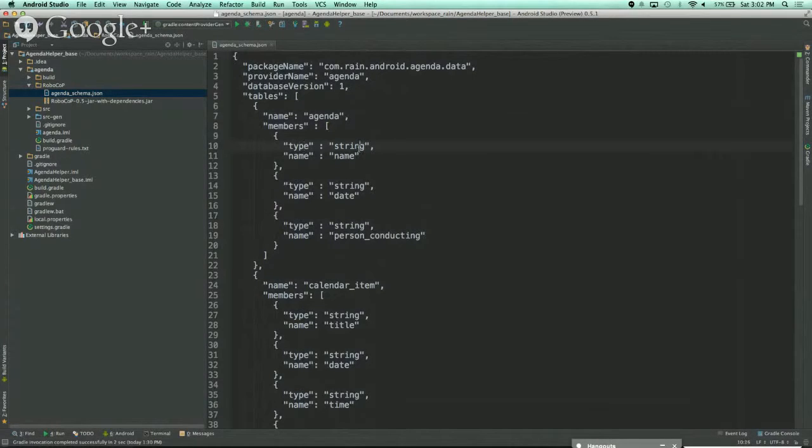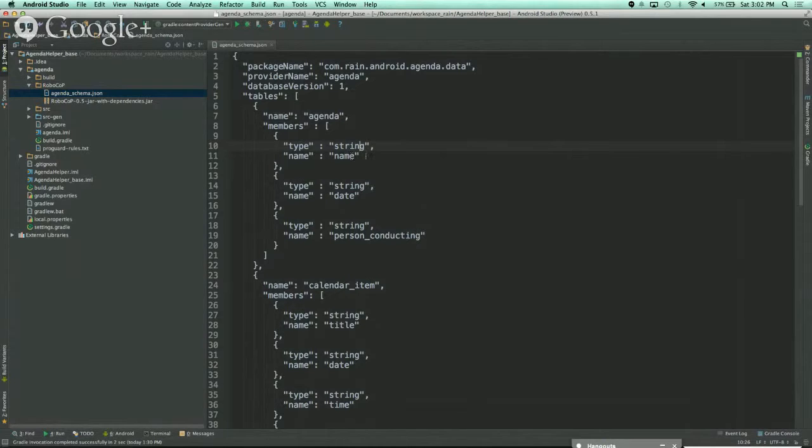The types that you have here, we want you to put the Java types, lowercase. You can do a string, a double, a float, an int, a boolean. Those will map to proper SQLite data types, but we're going to generate some nice helper model classes, and we're going to get our Java types informed from this.